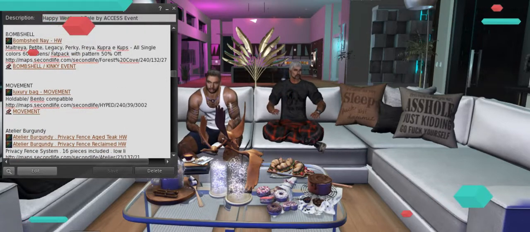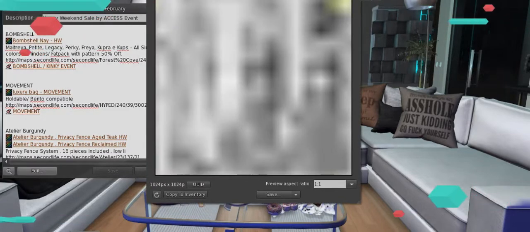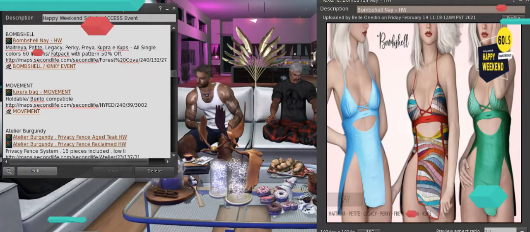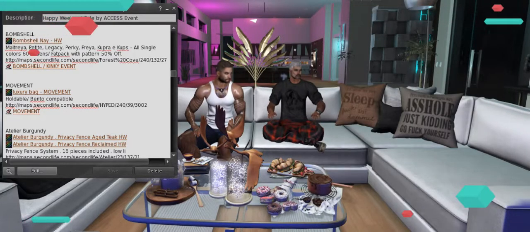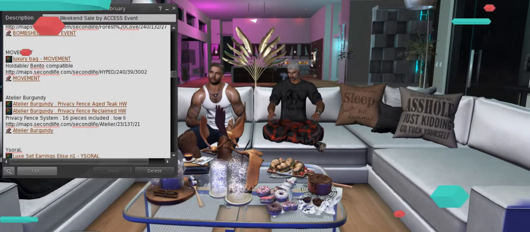Bombshell. Bombshell. What did they blow up this time? They blew up this dress that looks like a baker's apron. But it is an interesting look. God, they should have hit the right spot and blown the whole thing up. But it is a look. It's Bombshell. Okay, next.